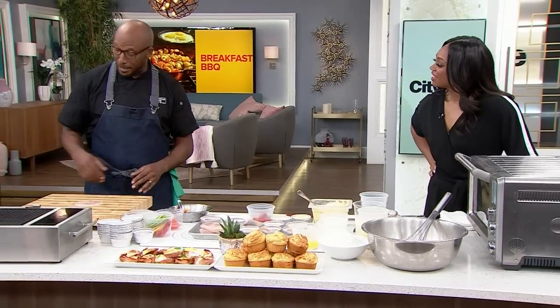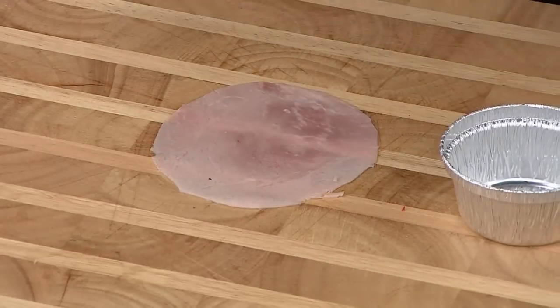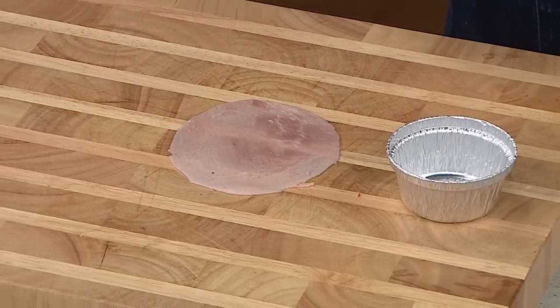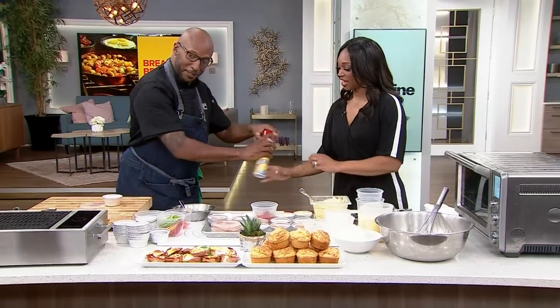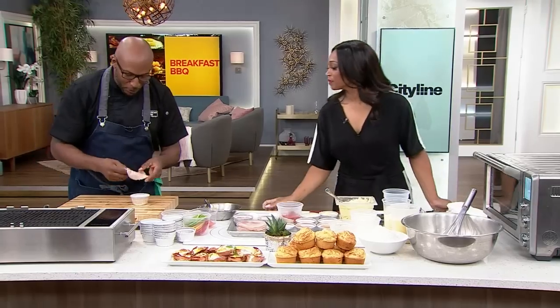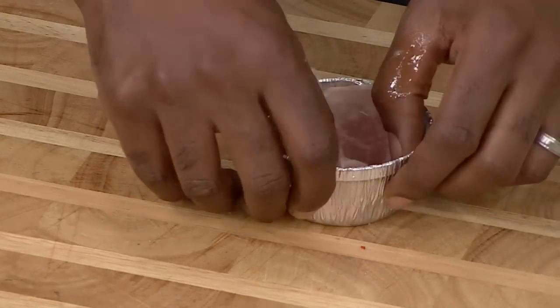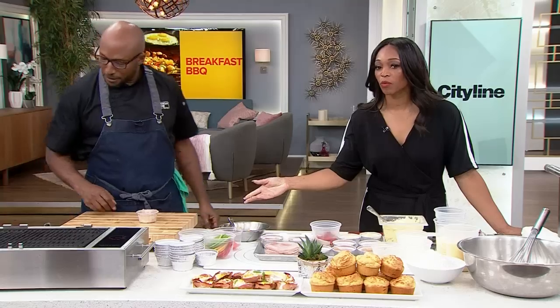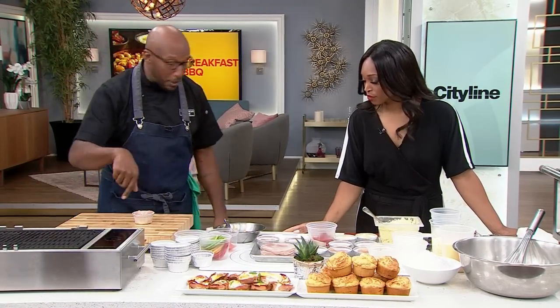So what I do is I make sure that I have my ham all cut in the same size. Make a little slit in it. What this will help you to do, now, can you pass me that little red thing there? Thank you. This is just so it doesn't stick. And then we just fold it in on itself. You can use whatever deli meat you have. You could use an atomizer as well, with a little olive oil in there. You could put some butter down in the bottom as well.